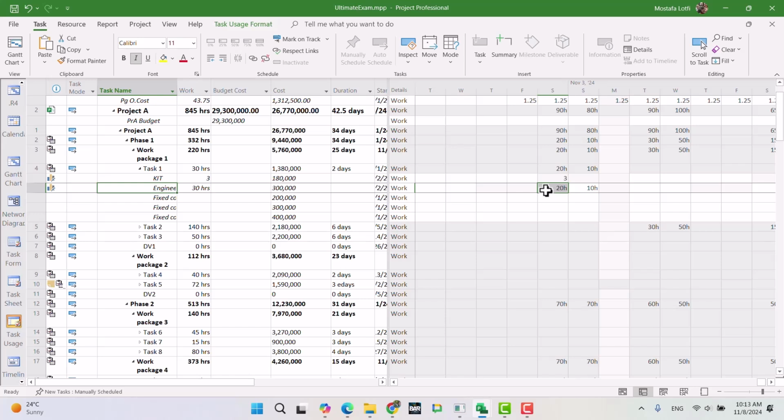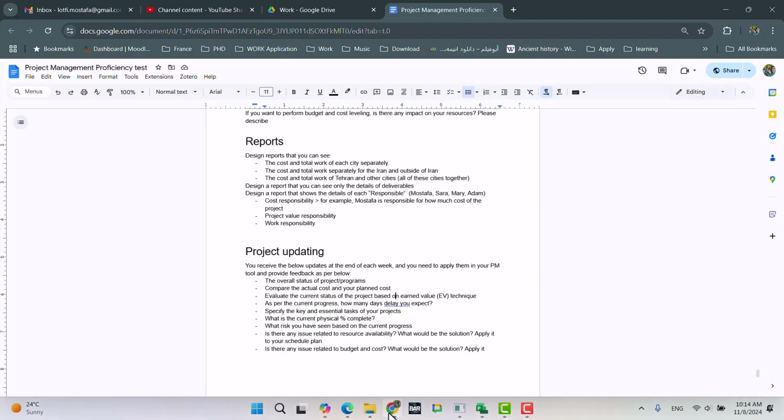It should be a balance between the planning and the actual information that you receive and want to reflect on your plan. That's what I'm saying here. Okay, so let's start and see what is mentioned here.